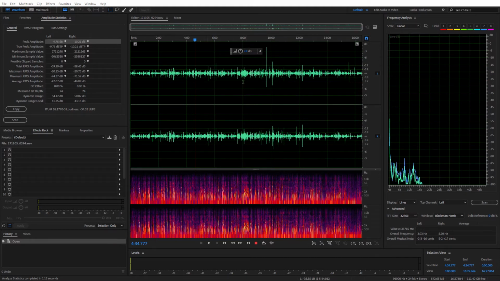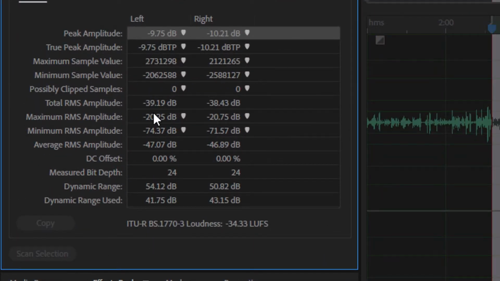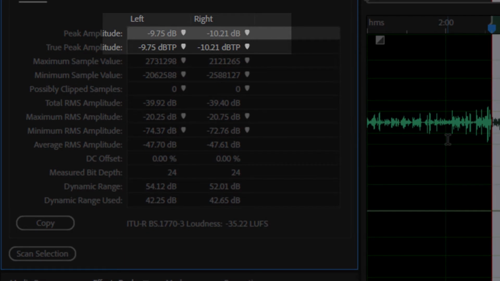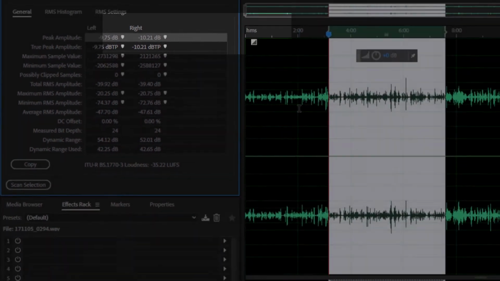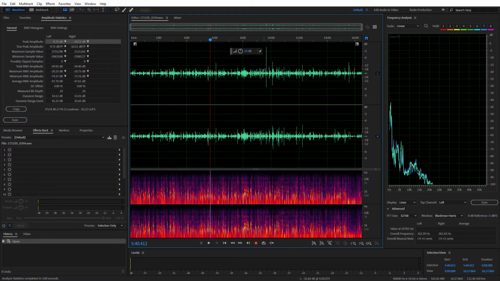So of course you want to push this level up, and the obvious tool to use first of all is probably normalize. But the problem with normalize is it's only really looking at the peak amplitude of the clip. If we take a small sample of this clip like this and do a quick scan on that, we can see over here on the left that the peak amplitude is around the minus 10 dB area, which is okay. So you could increase by just 10 dB overall.